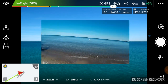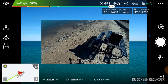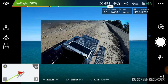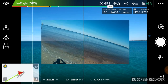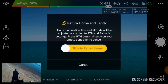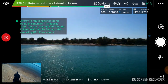Okay. So that's how it basically works. I'm going to bring it back home. I'll push return to home. I need to put my glasses back on so I can see what I'm doing. Let's activate return to home. So that's turning around and heading back my way.